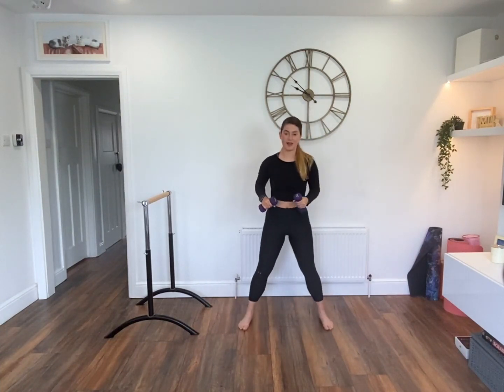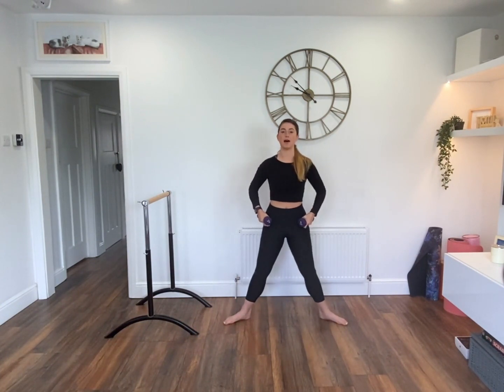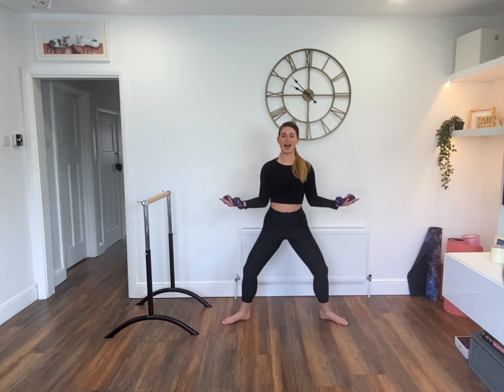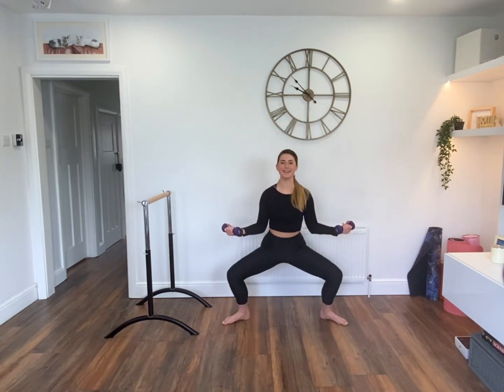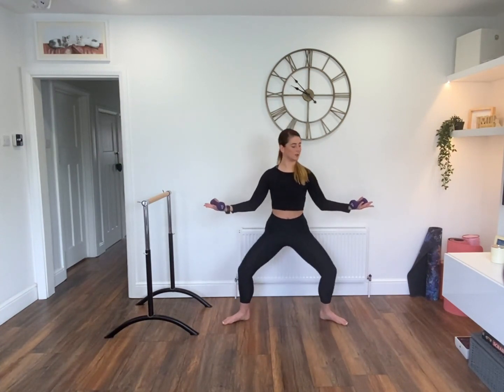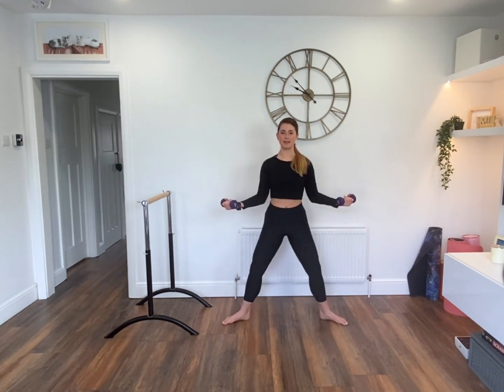So we're going to start off with our feet in second position, so heels outside of hips, turn the toes out and then just hold on to the weights, opening up through the chest, and we've got a slight right angle in our arms here, ready for our bicep extensions. So we take our plie and stretch, have a little crack of the ankles there. And now we're going to add on our bicep extensions. So the elbows just squeezing away and then squeezing back into the waist.